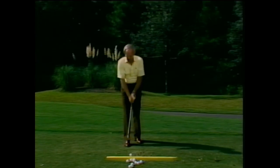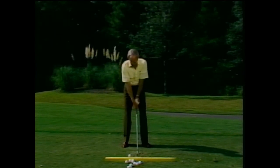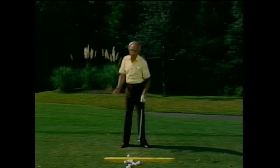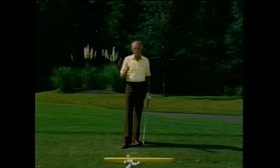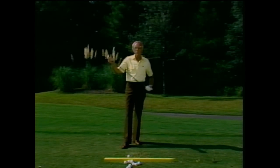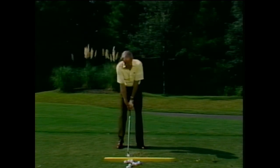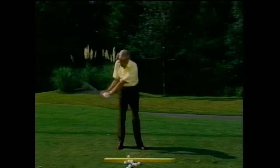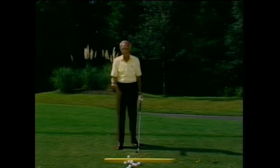For some people, we like to start the swing perhaps with their hands cocking. With other people, we like to start the swing with their arms swinging. And some need to start with the hips turning first to fit their particular needs. But the big deal is that you learn to swing the club and can get an on-time release. Release means returning the club to its starting position at impact. So it cocks and returns to its starting position.